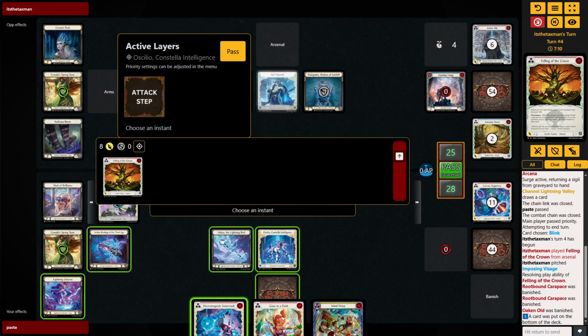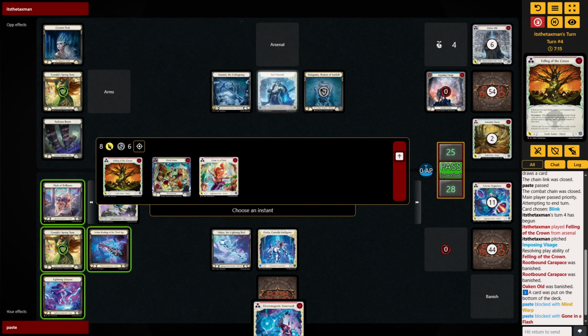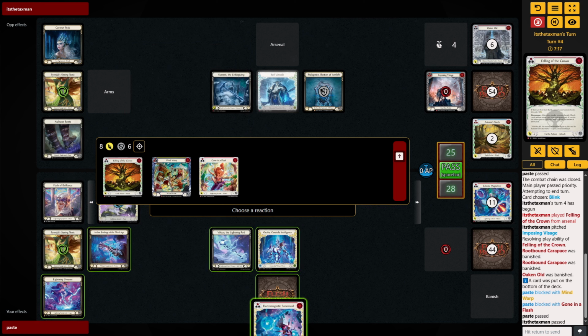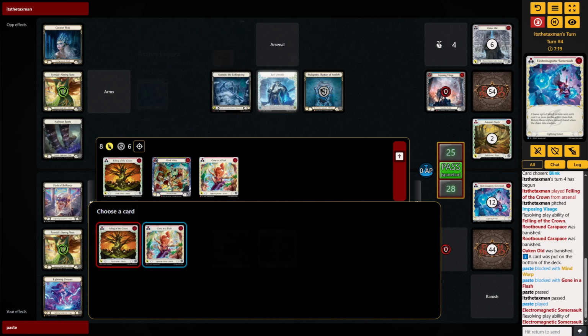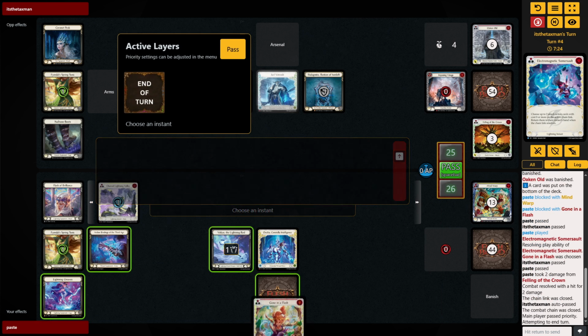Here, I think I'm good to, I was going to say tuck one of the arcane spells and then just block with the Gone in a Flash, the spell, and then somersault it back. My hand is still good. I get to go Gone in a Flash, then Sigil of Brilliance, arsenal either the drawn card or Gone in a Flash.